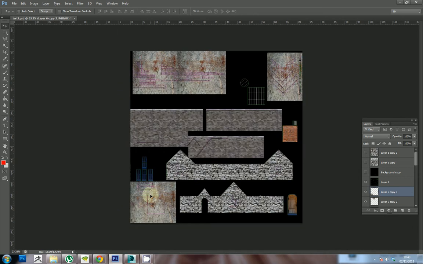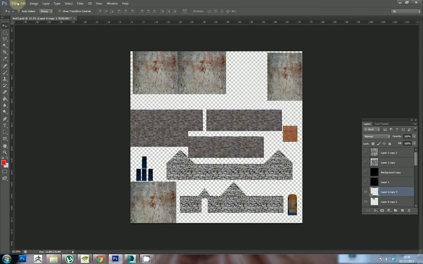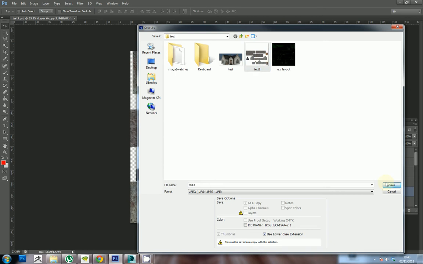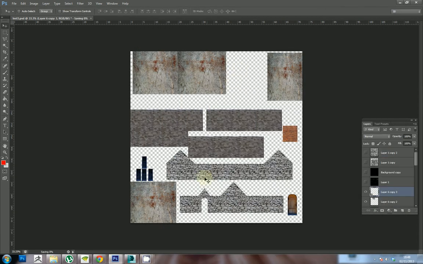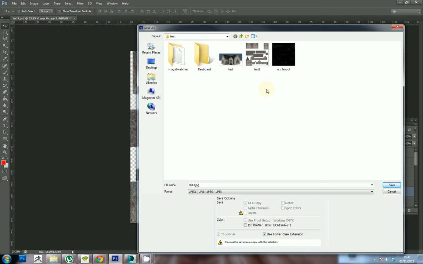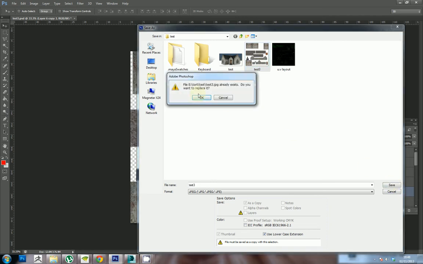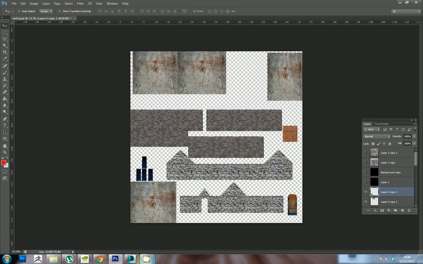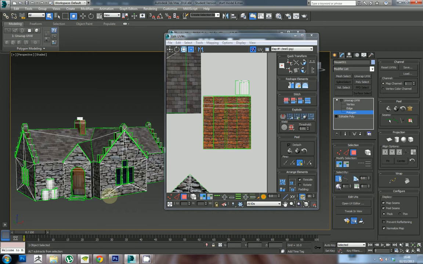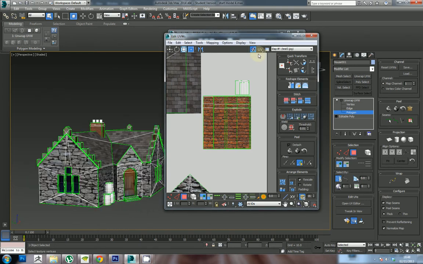Again, I'm really rushing this now, just to give you an idea how it's actually done. You can go experiment and create dirt textures to make it much more believable, like put dirt in there and start painting that, use different multiply and different tools to actually make the brickwork appear dirty. Let's save that, and what we should have now is pretty much all the bits textured. So if I add that, okay, and now jump into Max and wait for a second, you'll see all these bits will appear. So that's the house pretty much near enough textured.